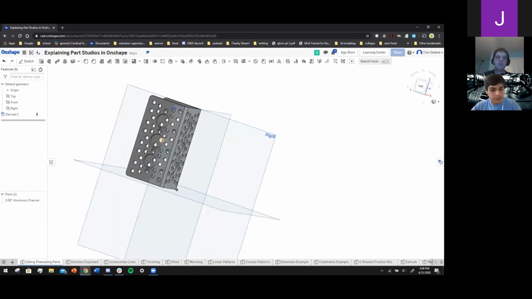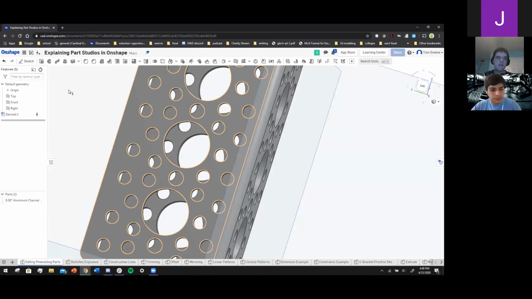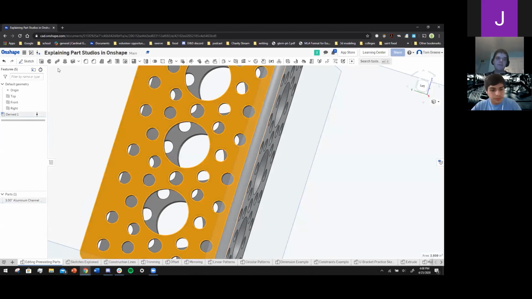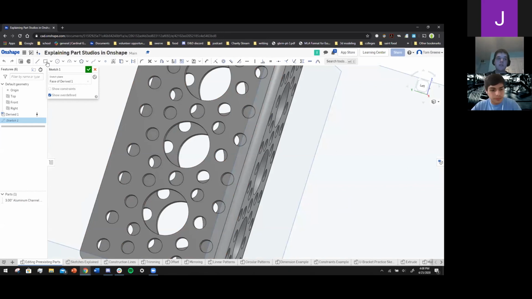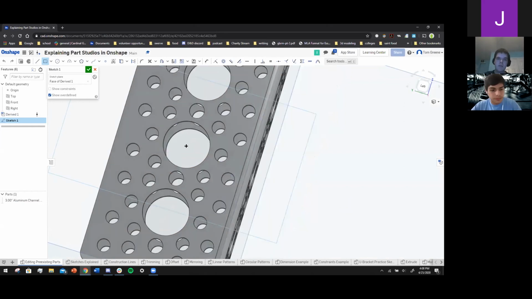So to edit it, we're just going to make a quick sketch. Select that face, hit sketch. I'm just going to do a square cutout. So I'm going to hit R for the center rectangle. Let's see. We're just going to be pretty arbitrary. So it's just going to be a 0.75 by 0.75 rectangle, assuming we're using an Actobotics extrusion. Okay. So let's finish the sketch, enter.